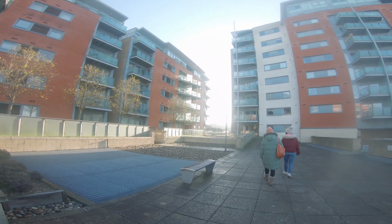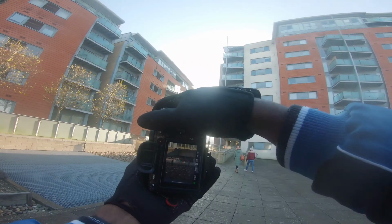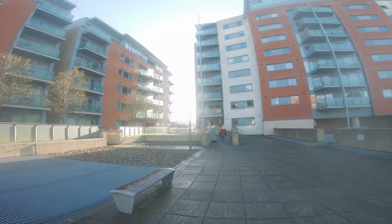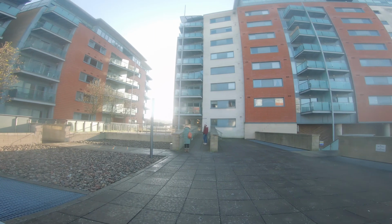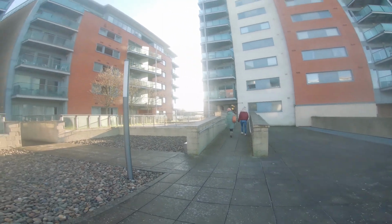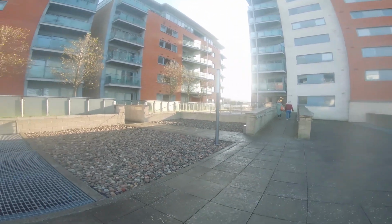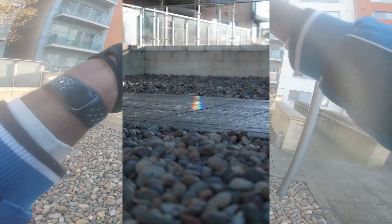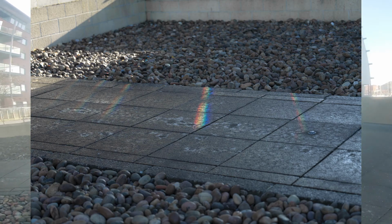I love the rainbow colours on the floor, come from that reflection. How can I make the shot more interesting? Oh no, start to lose it when you come closer. So I'm bound by looking at it from this angle. Alright, nice and low so I get some of the rocks in the foreground. I don't know if you can see it from low, that's a problem. No, not very interesting, but we move.